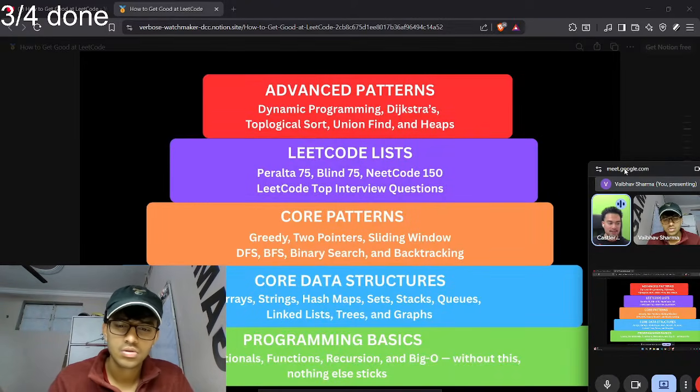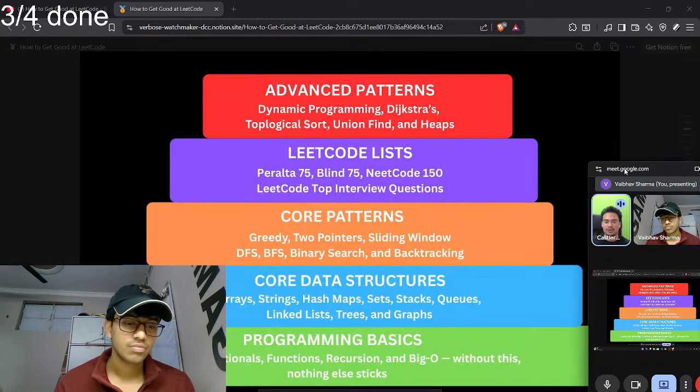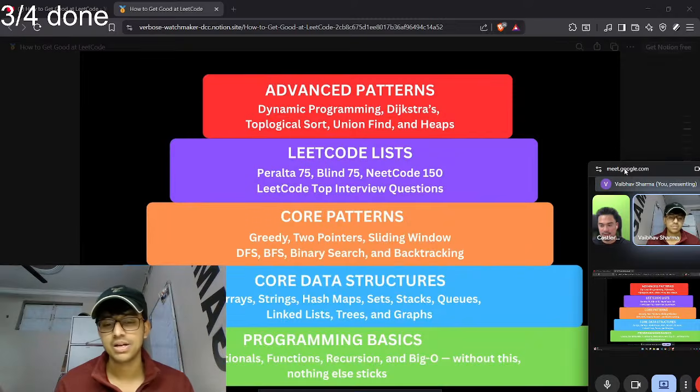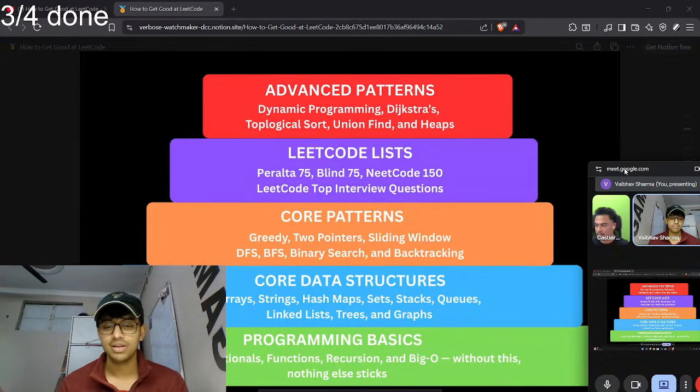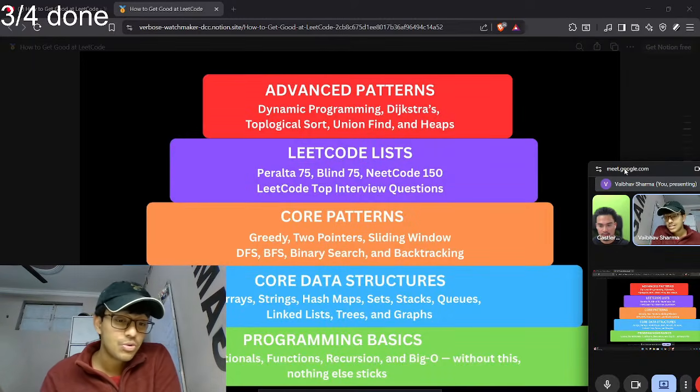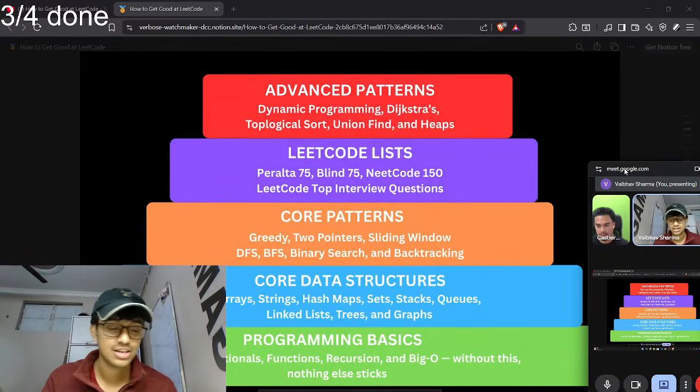I tell them to go data structure by data structure, pattern by pattern, and then just start doing random Leetcode questions and do contests and stuff. There are a lot of people in chat who every time come up and say this is their first time getting to know about DSA. How do they start? I think this is a good roadmap. People start directly with arrays and then they get overwhelmed because they got to know about recursion and all that. This is actually a better roadmap.